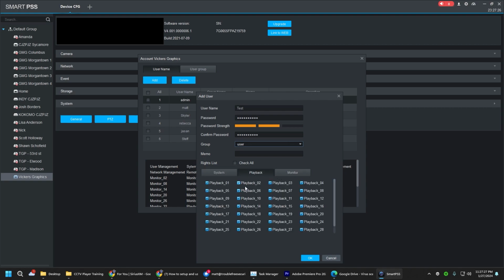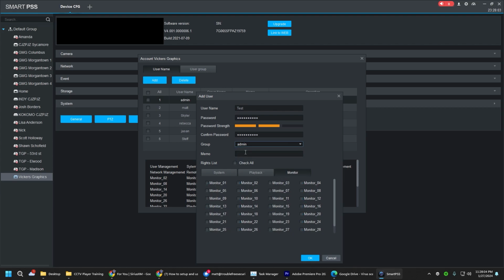If we're not trusting them with full permission, then we're not trusting them to put that camera back on preset 1. Playback wise, you can pick and choose what cameras the user can view recordings on. So if this was a basic level employee, but they need to be able to see a loading dock or the front door of a business, you'd be able to pick and choose what cameras they could see. And you can do that for playback, and you can do that for monitor, which is the live monitoring. You have full configuration to change that however you see fit.